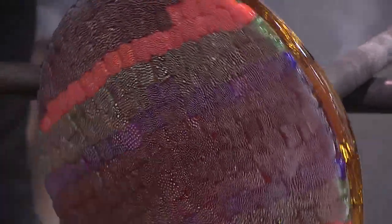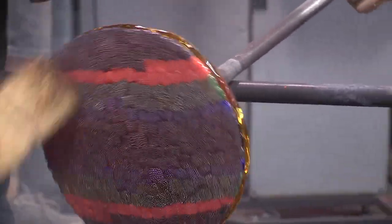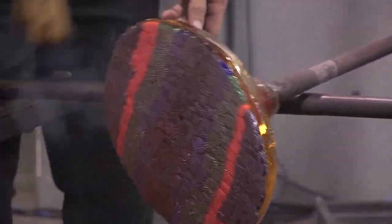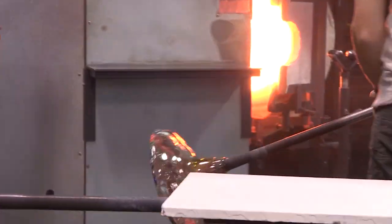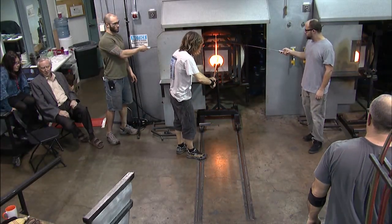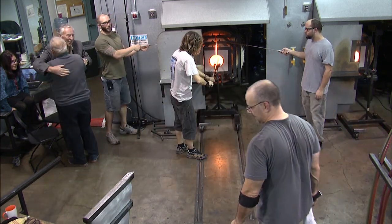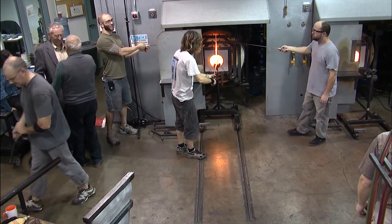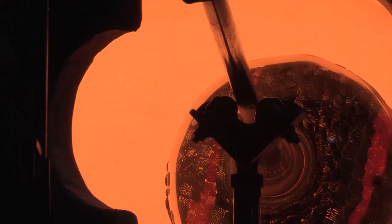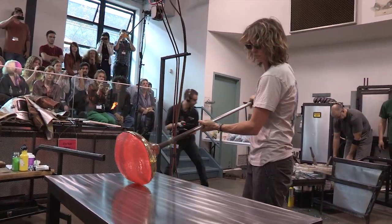The ceramic shelf has a lot of kiln wash on it to keep the canes from sticking to the plate. That's what they're brushing off. It's kind of like flour in baking. So they're brushing that off. Oh, use the Black Sea mud, okay, all right. So Lino's telling me they don't use kiln wash. They use mud from the Black Sea that people use as a facial scrub. And there is also, in the lagoon of Venice, a particular area where mud is found that's really good for this release material. But these days, Lino's preferring mud from the Black Sea.